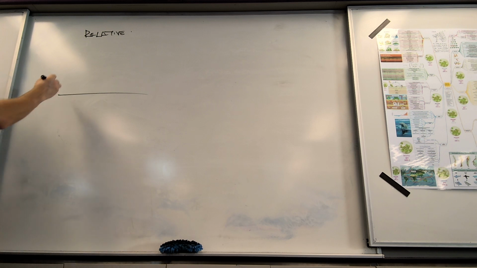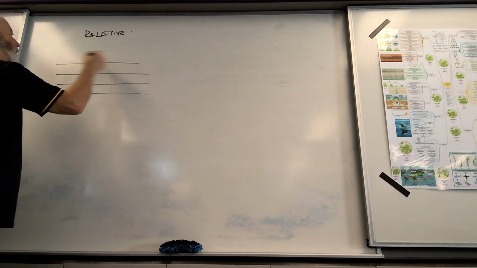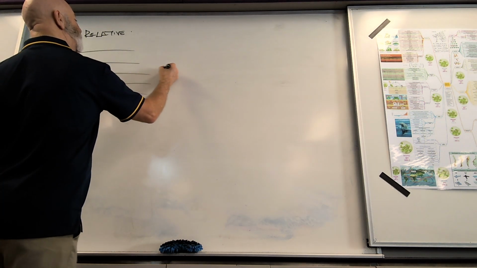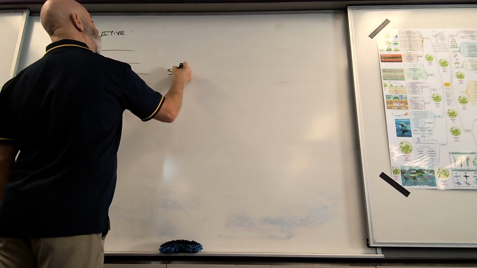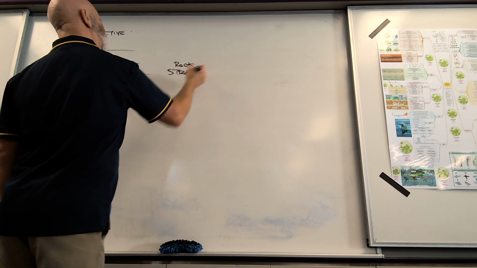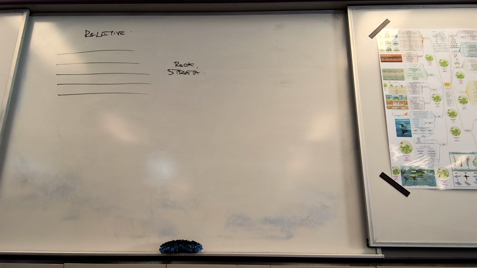Over 1 million years, another layer of sediment is laid down. Then over another 1 million years, another rock layer is laid down, and another, and another. What do we call these layers of rock? Starts with S. Ends in strata. Strata. So strata, or rock strata, are layers of rock.